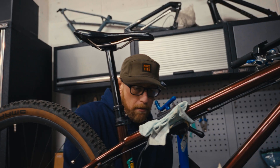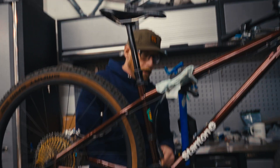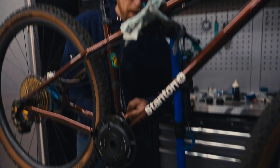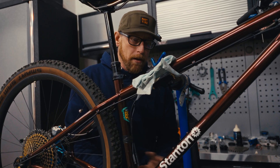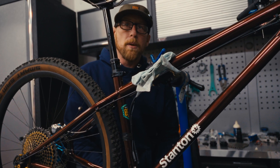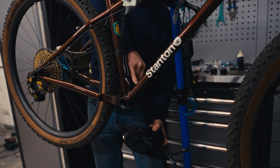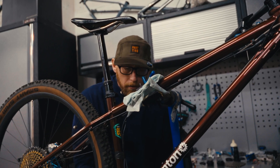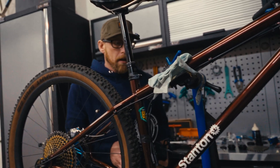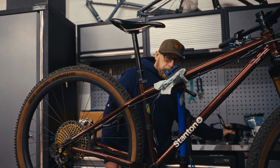This is something that maybe we review in the future if we do well with these units — we can change the way that we route the dropper cable, so maybe it routes here or maybe it routes like the Sedona. You wouldn't have issues like this on the Sedona or on the new Gen 5 switchback hardtail, because it's the same style where the seat tube runs into the down tube and there's a hole cut in the down tube and everything just feeds through that, rather than going underneath the BB like we've done traditionally on Stanton frames.